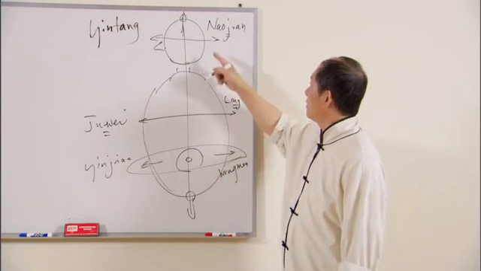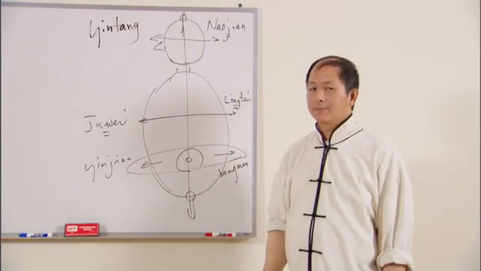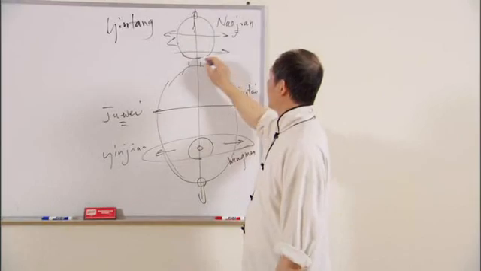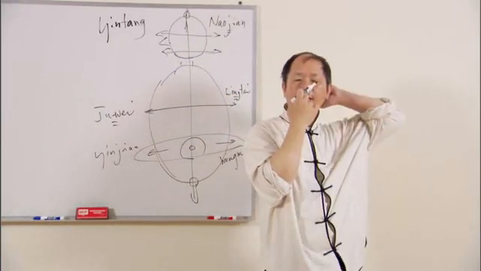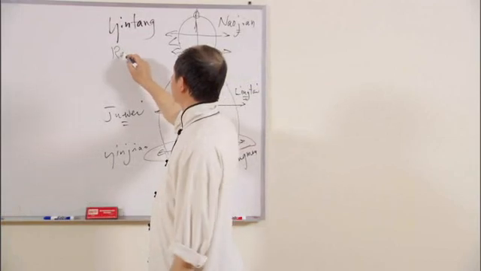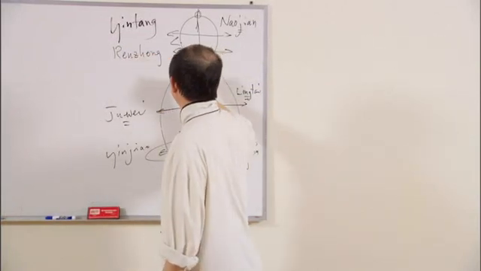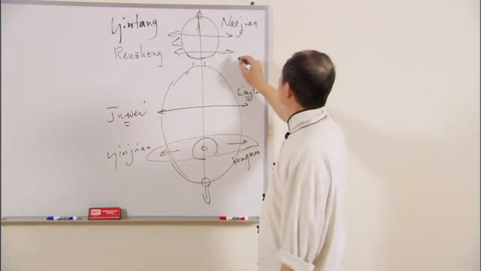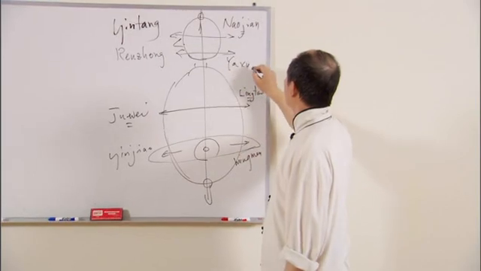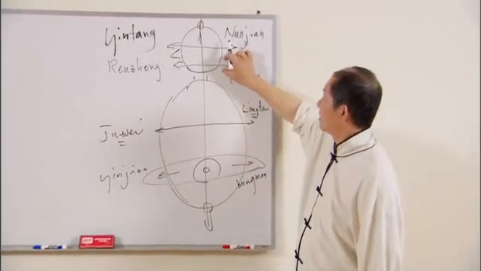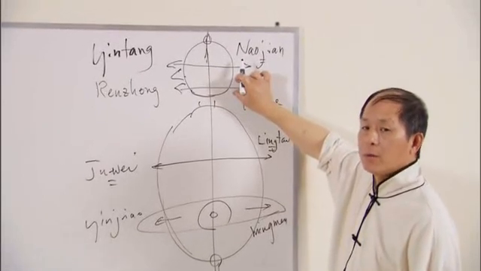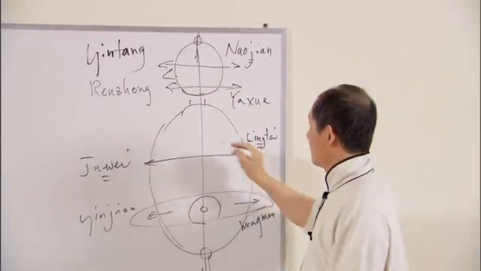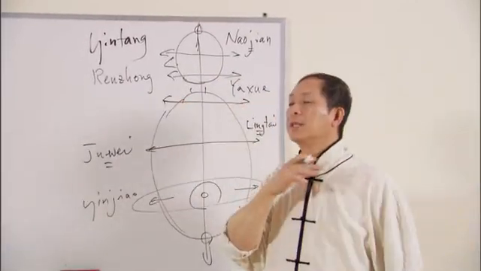That's what I see. 1, 2, 3, 4. Already 4 gates. There are other corresponding gates, considered minor gates. Here is this gate, Renzong. On the back, Nao Fu or Ya Xue. Sometimes the cavity is a little bit off, up and down. That's normal, because the body, front side and back side, is not completely balanced. You should know that. This one, the throat.